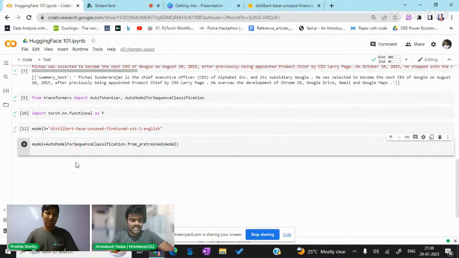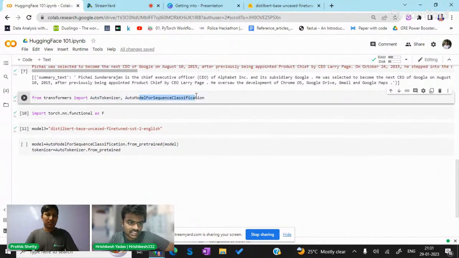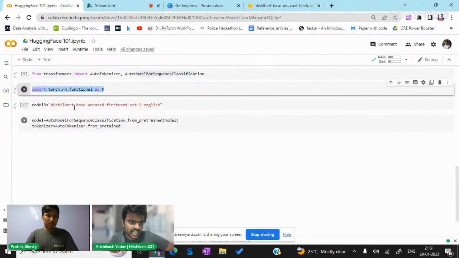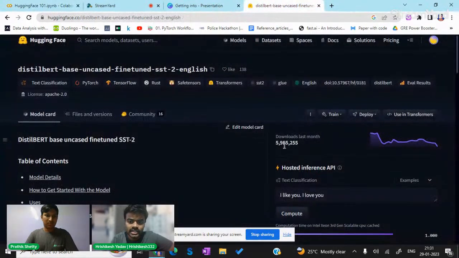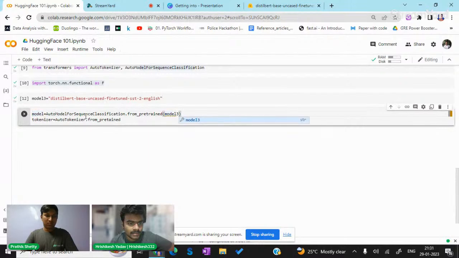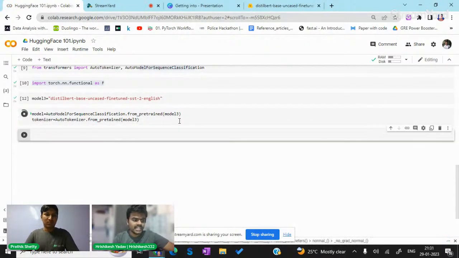Yeah. So now I will be displaying how you can understand the tokenizer, or how you can visualize it. If I just write here about the tokenizer, we will be using AutoTokenizer. P should be in capital. Then from_pretrained, as you can see here, the only thing I did is I have imported AutoTokenizer and AutoModelForSequenceClassification, and also torch.nn.functional as F. We would not be needing this, I guess. And then the model which I was showing to you here, the same model. Here I'm just putting this model 3 in AutoModelForSequenceClassification, and here in the tokenizer we are putting from_pretrained model 3. Now it will take a bit of time, I guess.